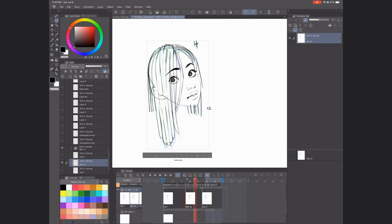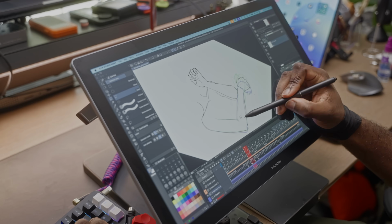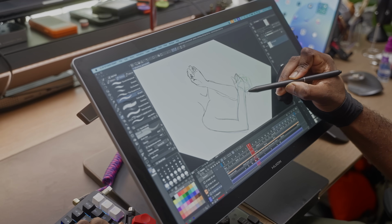So getting back to the whole animation stuff, after I set up the tablet and everything, I got to work exporting my file from Procreate into a PSD format so that I could import that into Clip Studio Paint. After watching a few tutorials to get up to speed animating in Clip Studio Paint, I went to work. Drawing on a bigger display definitely makes it easier to estimate where to draw the right in-betweens in animation.